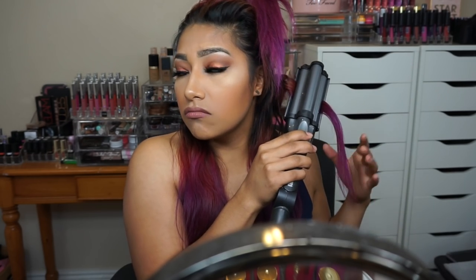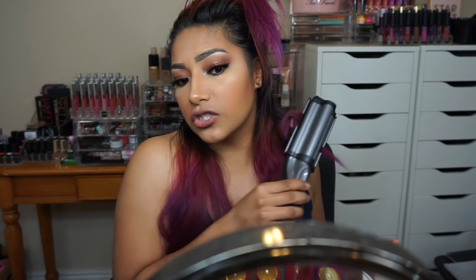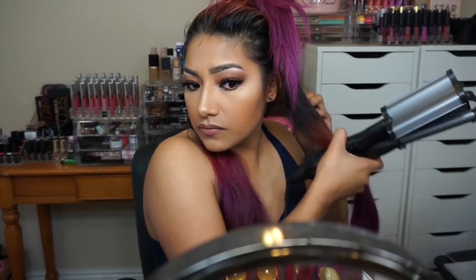So 10-15 seconds, and then grab another section and then push, so that it kind of still leaves it that little crimp. I don't know, I hope you guys understand what I mean. So there you go, so there's one section. Now moving on to the next.